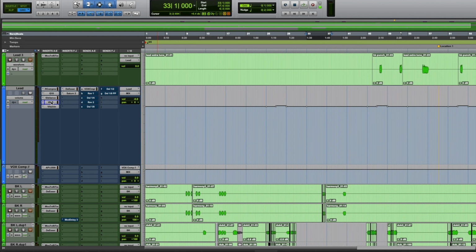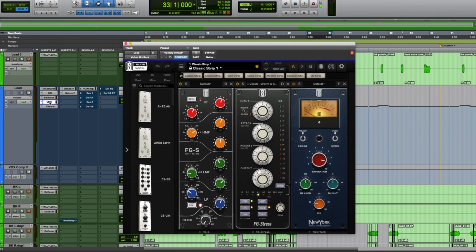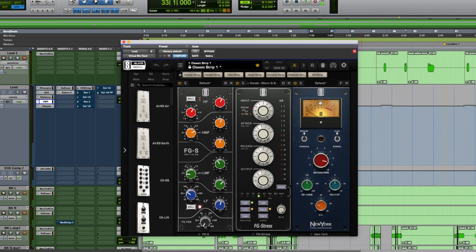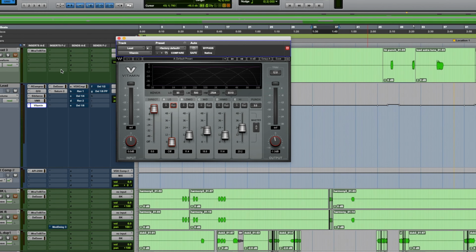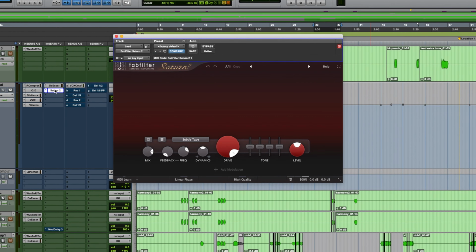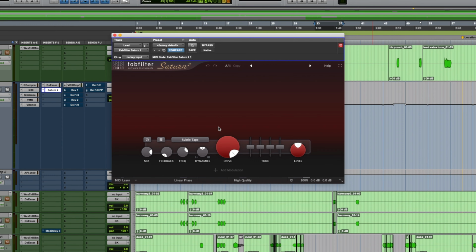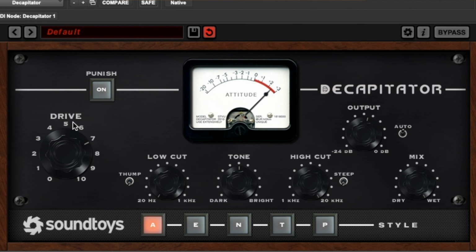By the way, this is the way I use saturation in my chain, but obviously you don't have to use saturation in the exact same way. I actually have 3 stages of saturation in my vocal chain. The first one is here at the end of my virtual mix rack from Slate Digital. The second one is here, it's Vitamin from Waves, and the last one is right after. In this case, it's Saturn 2 from FabFilter, but sometimes it's Decapitator from Soundtoys, which is, by the way, also an amazing plugin for harmonic enhancement.